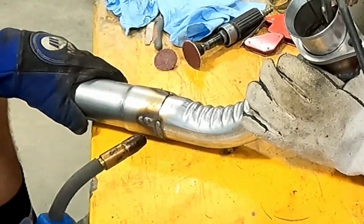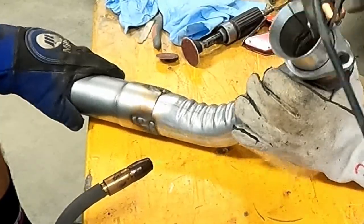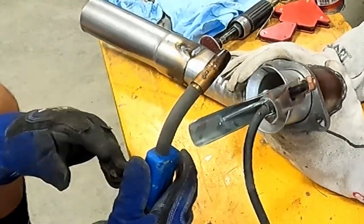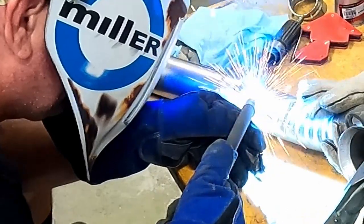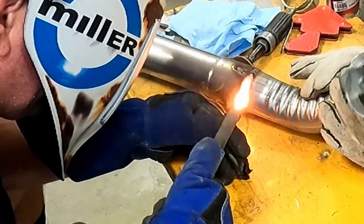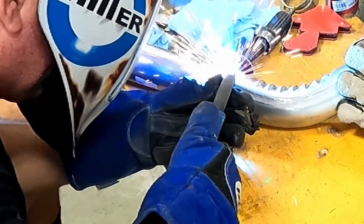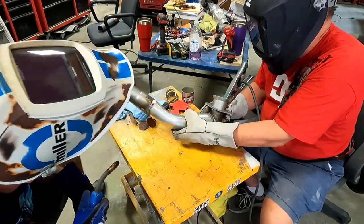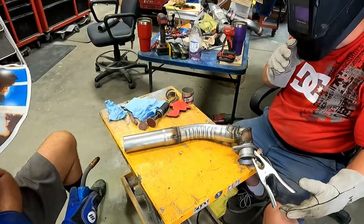Last one, I'll smack that too. It's got a little gap in it. It's better now. I can't tell if we've bumped the camera out of there or not, but. She's flowed. Looking good. Alright, cool. So yeah, I can see it glowing red on the inside too. Next piece.